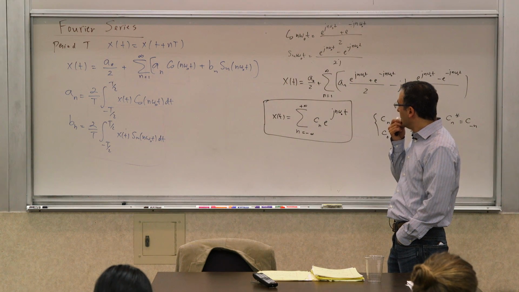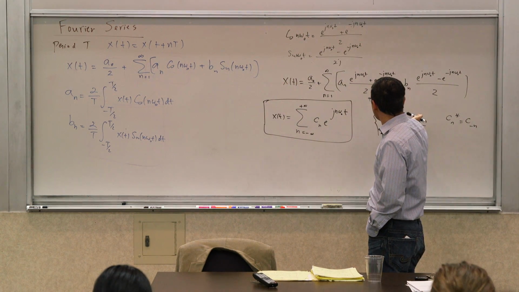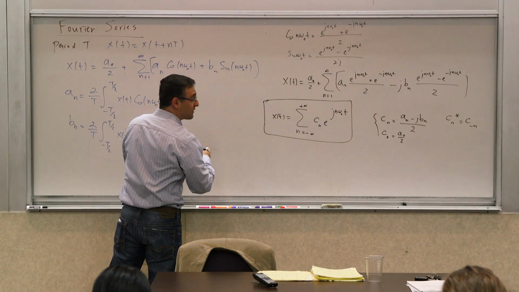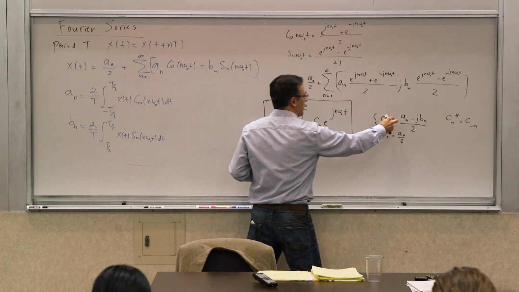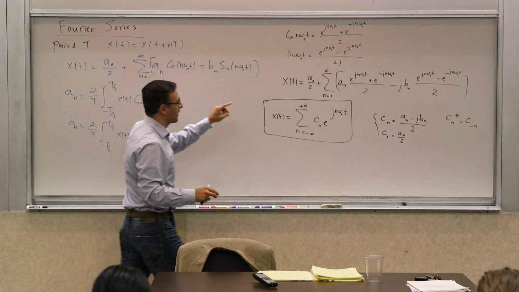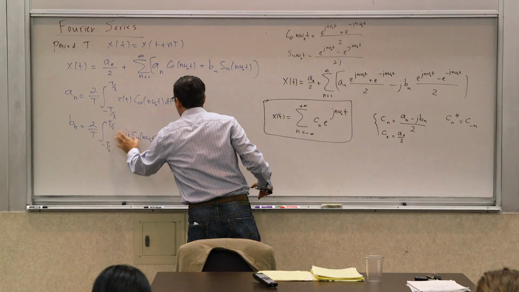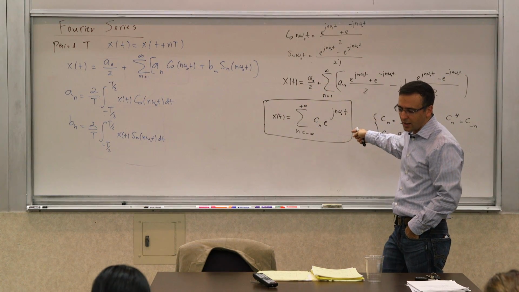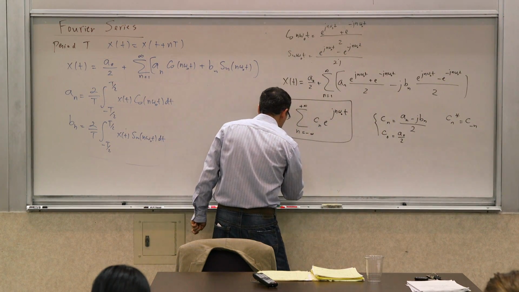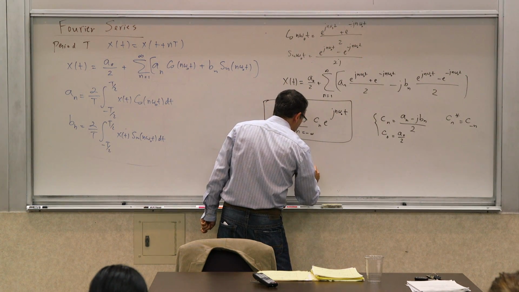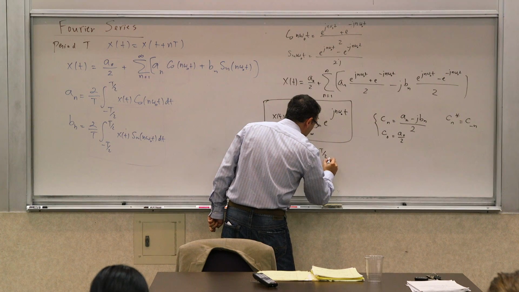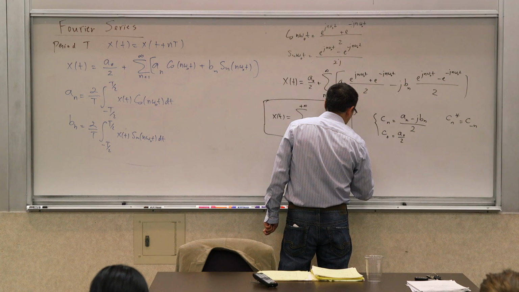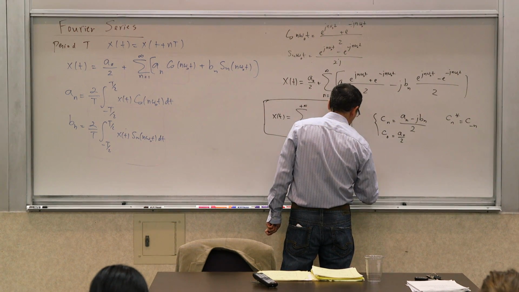And also equivalently, you can easily see from this expression, if you use these integrals and plug them in there, you can see what Cn's are. So you take this definition of an and plug it in here, and this definition of bn and plug it in there. And what you will end up with is cosines minus j sines, which says Cn's are essentially 1 over T integral from negative T over 2 to T over 2 of x of t e to the negative j n omega naught t dt.